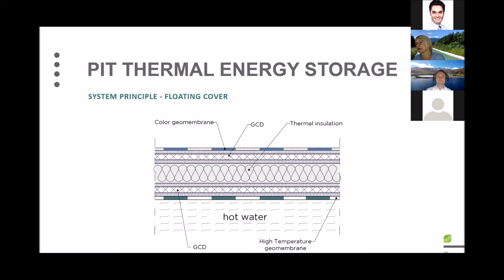If the geomembrane is exposed, it can be a colored one, for example. The most critical part in this design is most probably the geomembrane which is on top of the hot water, because this is influenced by the hot water, so it's most affected. And what is to be considered is that the installation is sufficiently thick to cope with all the heat occurring in this application.